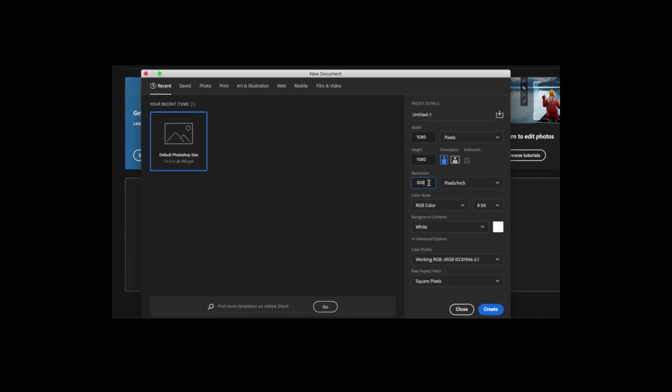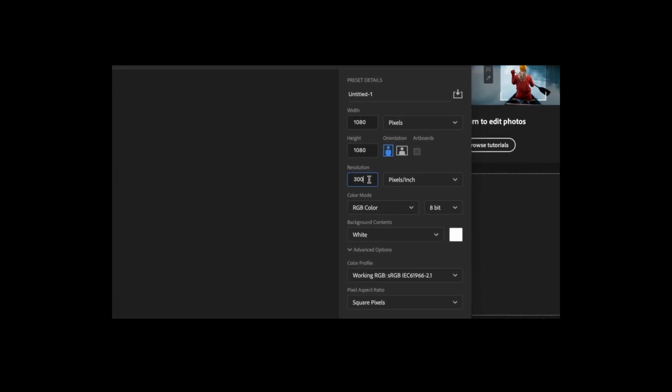And you can input your resolution, which really matters a lot more when you do printed documents. You want to always have a nice 300 resolution for anything that's going to end up being printed. Since this is a digital document, what matters the most is the pixel sizes and making sure they're the appropriate sizes depending on where you're going to post it.